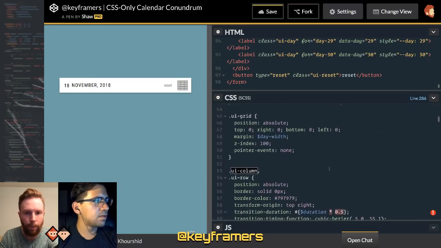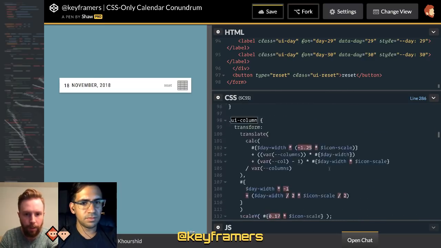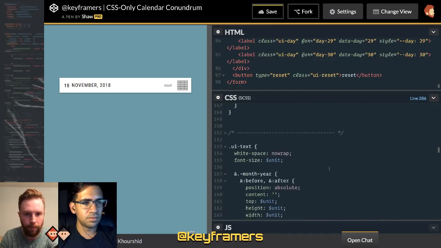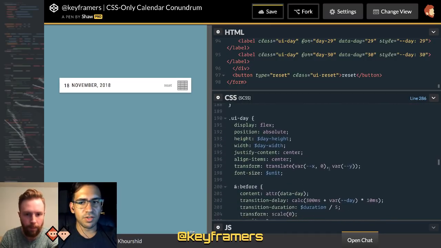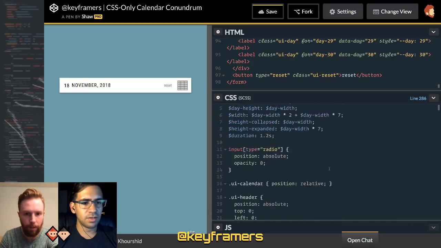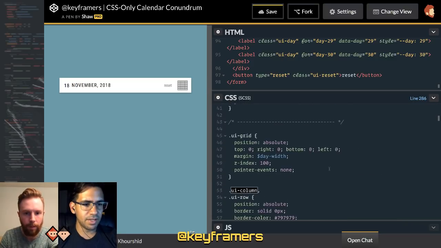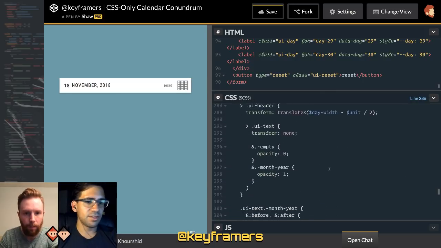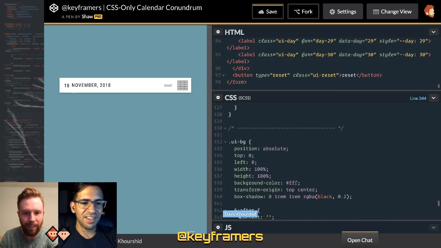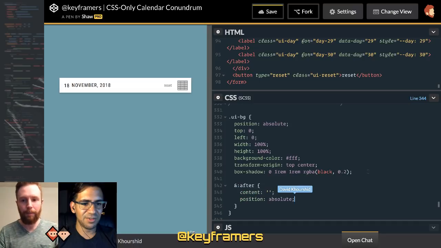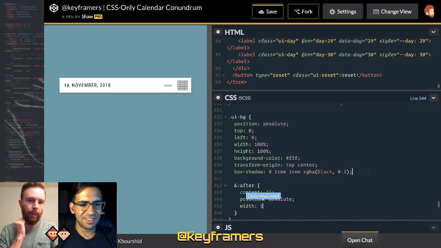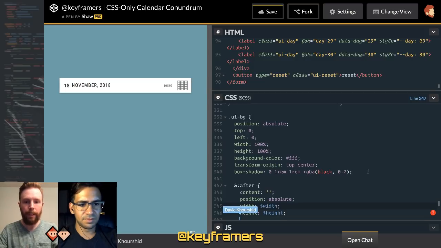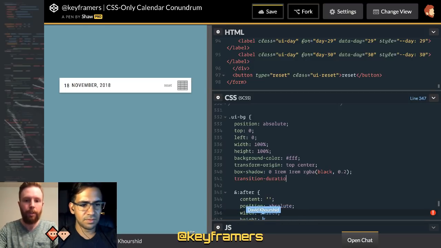Let's see. Where's the BG transition? The BG transition. Or just the BG element? So the BG elements, right now I'm on line like 344. Just to give you an idea of how much we've done. Yeah. I know. So yeah, with that, I would say we need to make it a little bit faster. Transition duration. That'd be cache duration times.